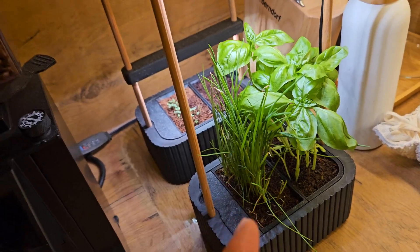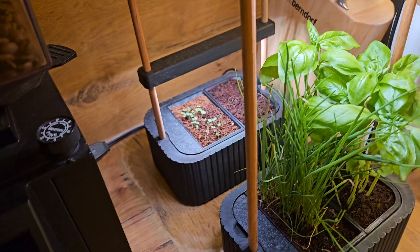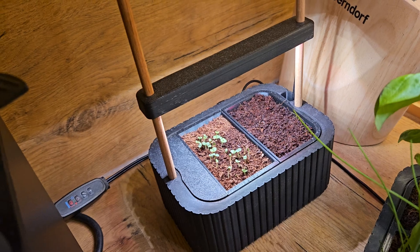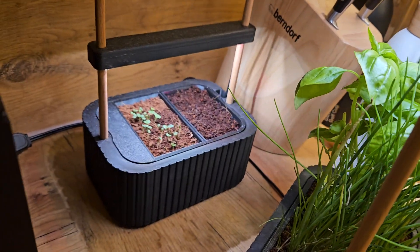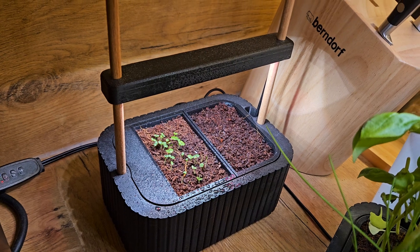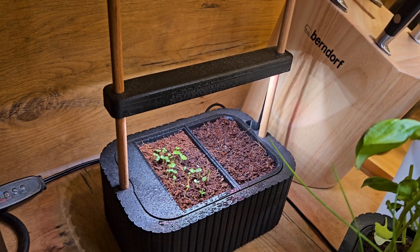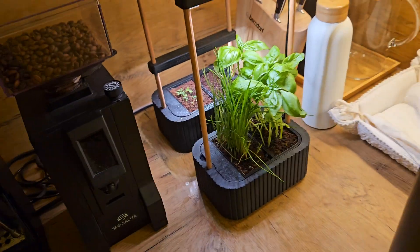I bought the front herbs and just planted them in there, and the back ones are freshly seeded. I don't know why the right one is so wet — I just used a spray bottle to lightly wet them. Maybe a root or something got into the water tank and the whole thing wicked up. I'm not sure, so let me know what you think.